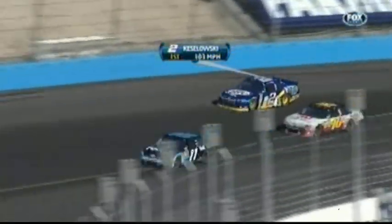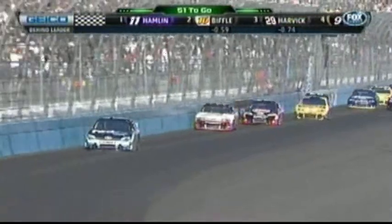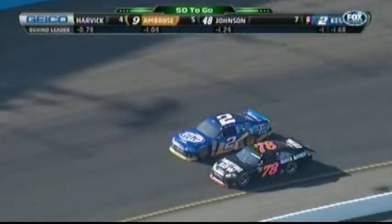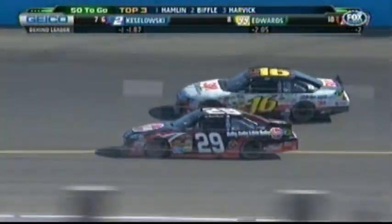Here's how it happened — you can just see how much harder he drove into the corner than Denny Hamlin in the 11. Did you see that gap open a little bit? Just overdrove it a tad. So Hamlin is the leader. Biffle is second trying to hold off Harvick. Then Ambrose settles into fourth ahead of Johnson. We've got a ways to go, but this would be such great redemption for that 11 car — because two years ago, this racetrack bit them on fuel mileage, cost him a win, and he eventually lost the championship.